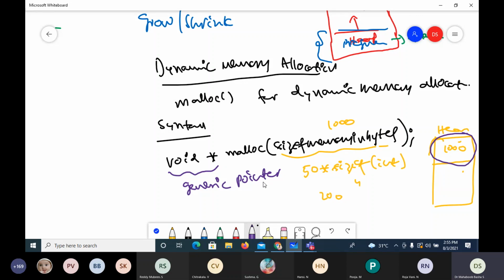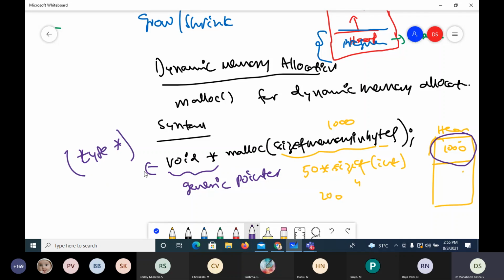Because malloc does not know what type of data is going to be stored, it returns a generic pointer. Generally, when we want a pointer of a specific type, we typecast this generic pointer. When the pointer is a generic pointer, we can always typecast it to a specific type.